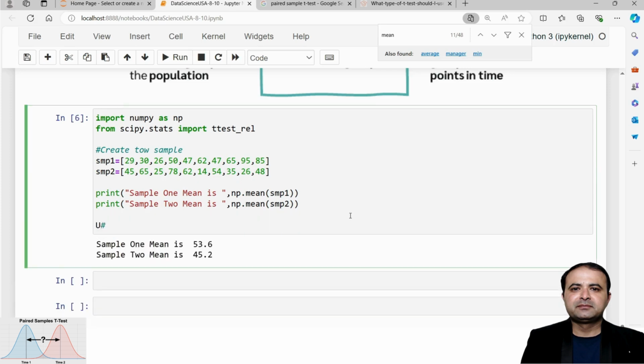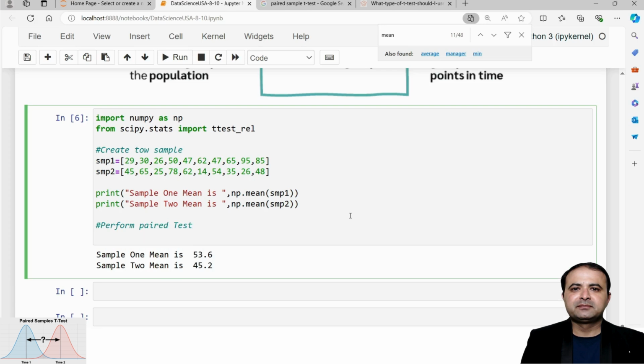Now perform the paired test, like the t-test and the p-value.